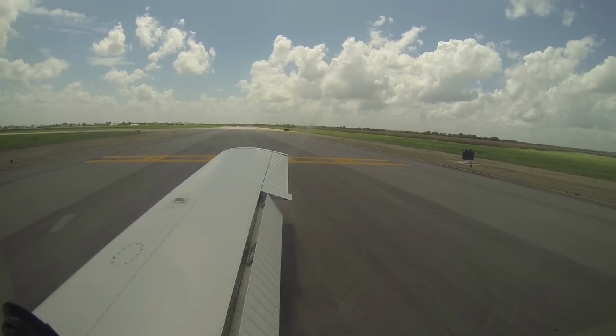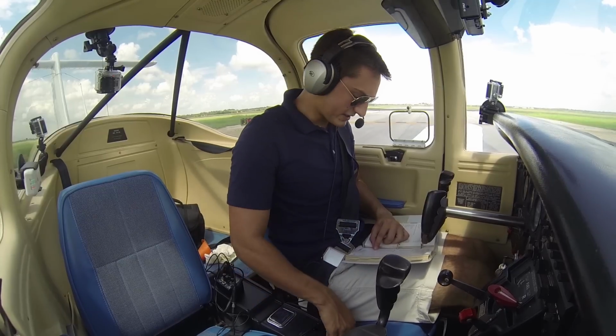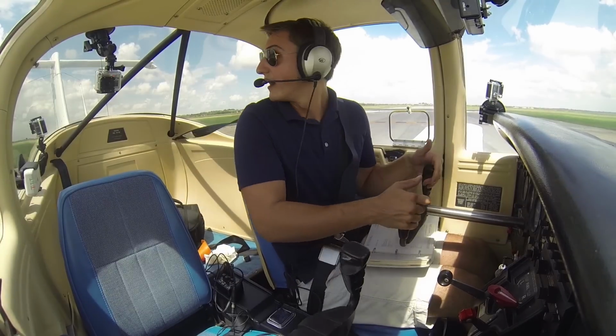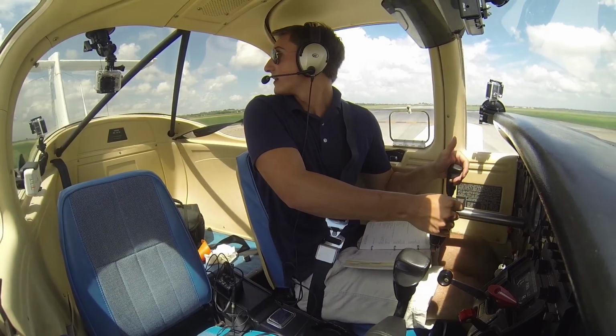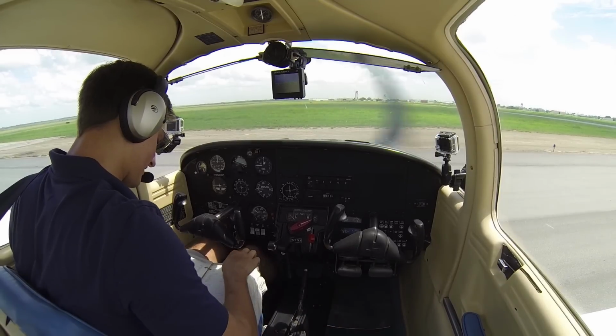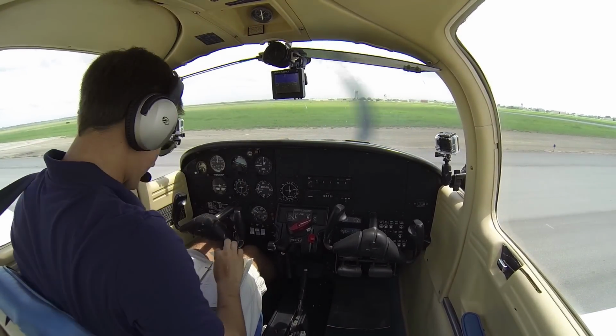Flaps set, we'll cycle them and we want them all the way up. Elevator trim, set for takeoff. Controls free, that one goes up, that one goes down, that one goes up, that one goes down. Elevators up and down, rudder left and right. Okay, doors closed and latched, overhead latch engaged. Both of them are latched.